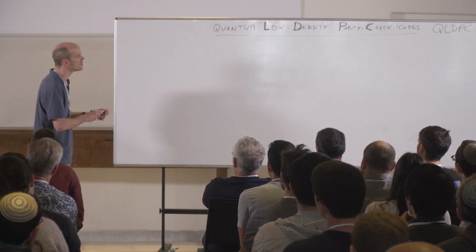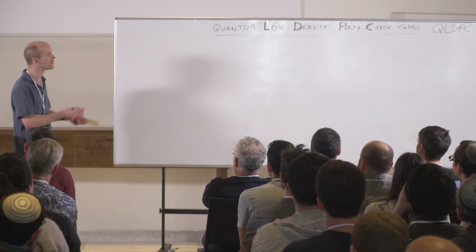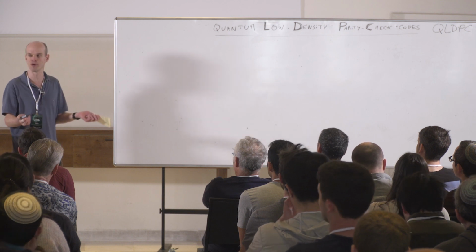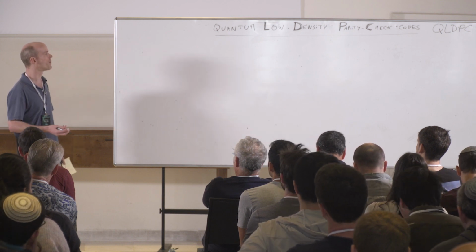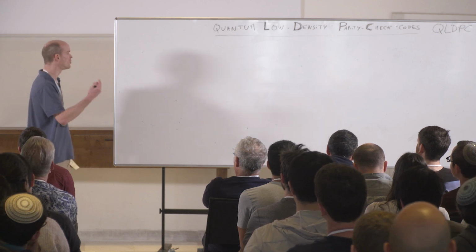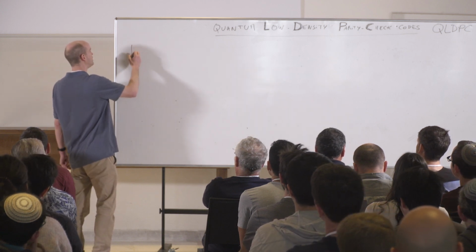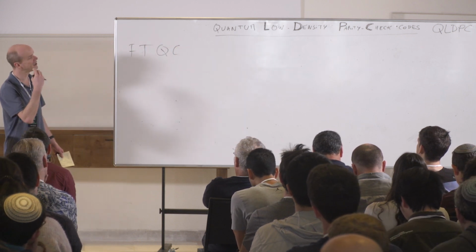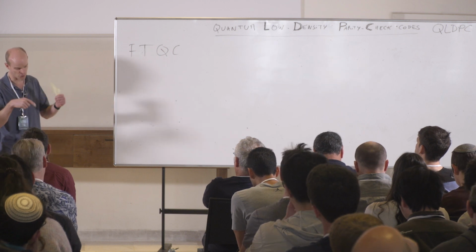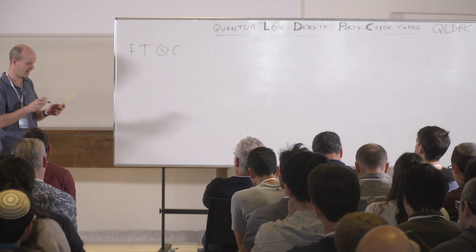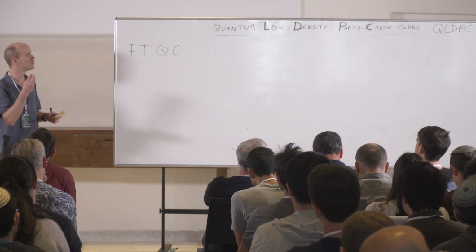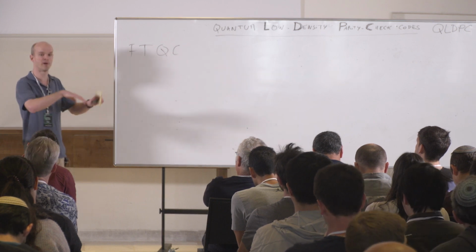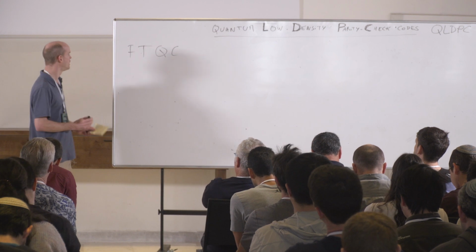So first things first, so why do we care about quantum error correction, about quantum codes? Mostly for many people, it's really because we want to build a quantum computer, a fault-tolerant quantum computer. And the way we want to do that is by using quantum codes. So the main motivation is really fault-tolerant quantum computing. And the idea there is to really, so you want to compute, and everything is noisy in your machine. And so you want to protect information. And the way you will protect information is by encoding quantum information within a quantum code.